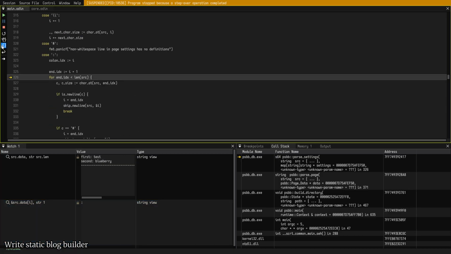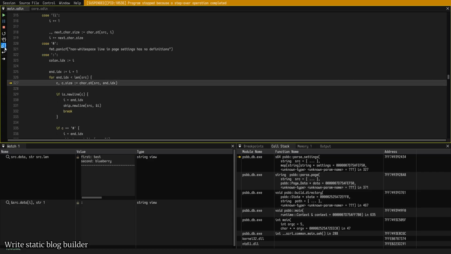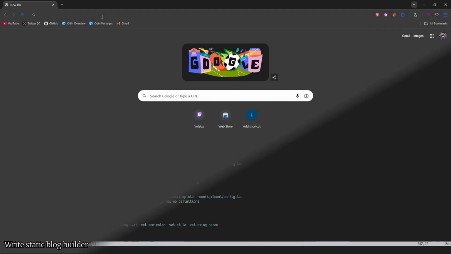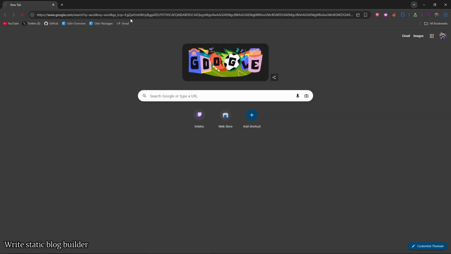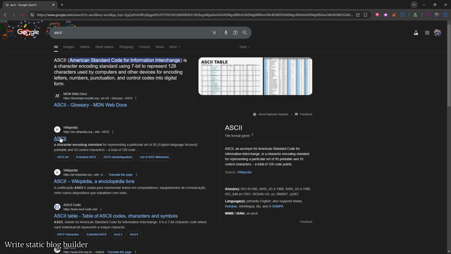So let me just go through it a few times. I am at 9, so I need to do 10. And I need to do one more. So we're now at character 11. And we're going to get a character that's there. And C is 13, as you can see, right? Now I'm just going to do the stupid thing. I'm going to do ASCII. Can you just give me table?